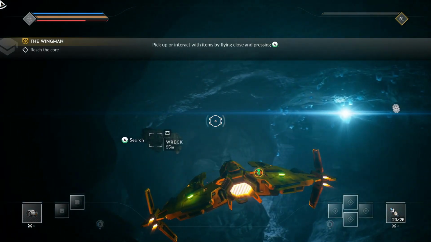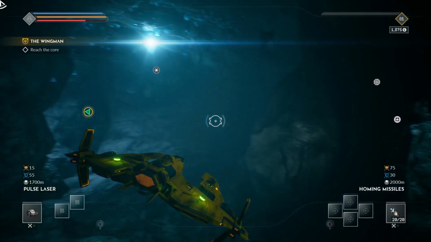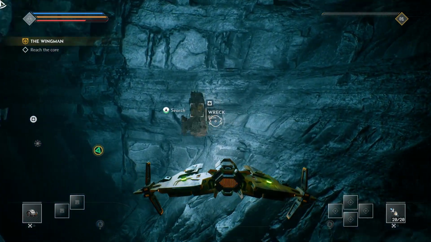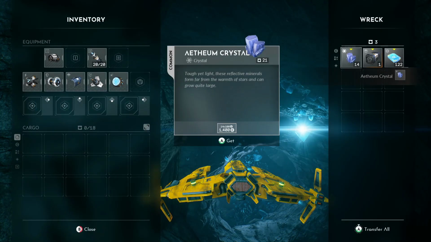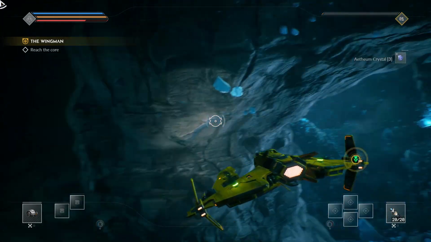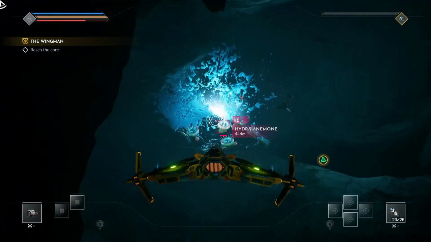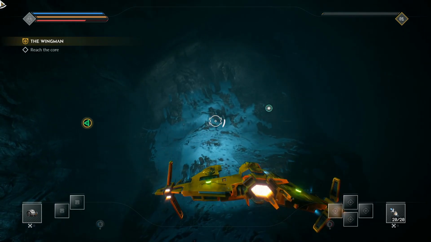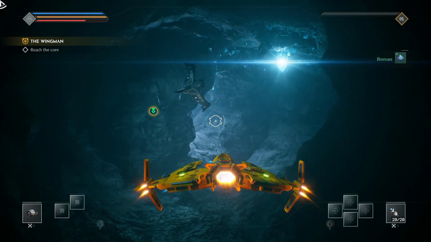So what do you do with the wreckage? Oh, it says, okay, search. Aetherium crystal, I'll take. Credits, I'll take. Let's go ahead and check this one over here. Transfer all. Transfer all. Okay, anything else? Was that it? I mean, technically there's some more of these things. And it is going to give me a biomass, so it's probably worth it. Okay.